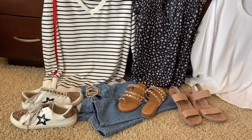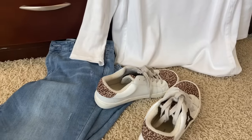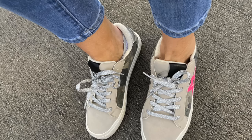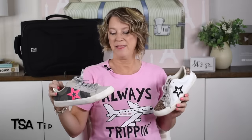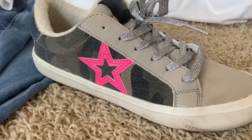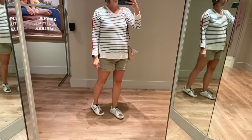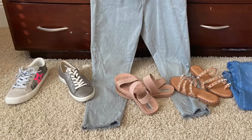Sneakers can be worn as an airport outfit as well as throughout vacation days. In Maui it was great having a good pair of tennis shoes at night after walking barefoot on the beach all day. I found these pairs from Walmart with a memory foam sole — very comfortable. I bought two pairs: one with a cute pink star in canvas fabric. Be careful of silver threads in airport security, as they might make the screener alarm go off. They look cute with jeans, capris, and shorts. They're only available online at Walmart.